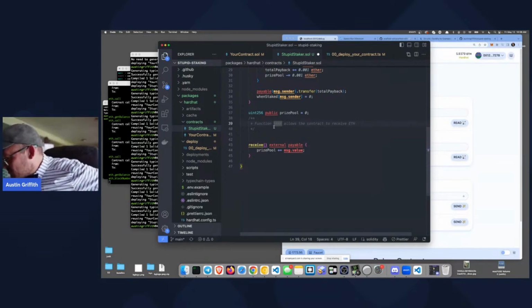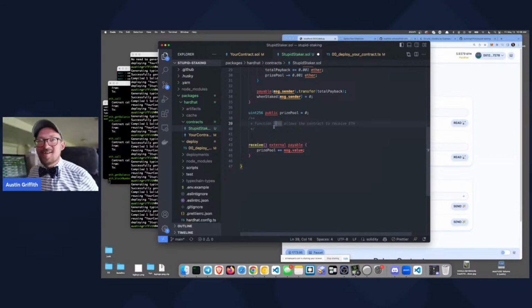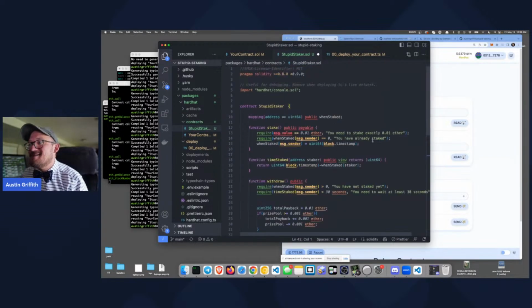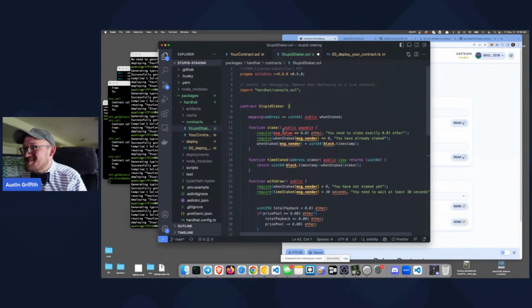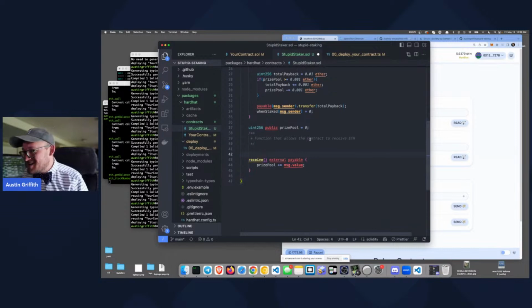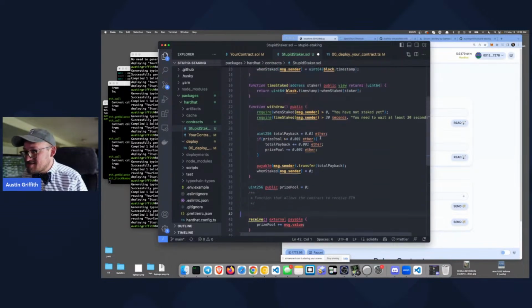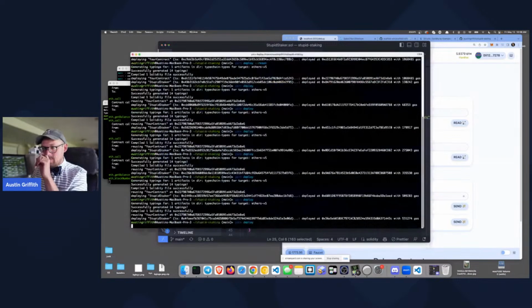This is the Wild West. Anybody is allowed to build anything and deploy it permissionlessly to a credibly neutral network. So we get a lot of junk and a lot of scams. That's just a disclaimer on building on this cool technology. But what we want to do is see if bots are smart enough to get the prize out of this pool. And if not, y'all can get in and earn $1 or 0.001 ETH in my app. So we've got our prize pool, we've got our payback. Let's go make sure it all works, and then let's put it out on some live network.